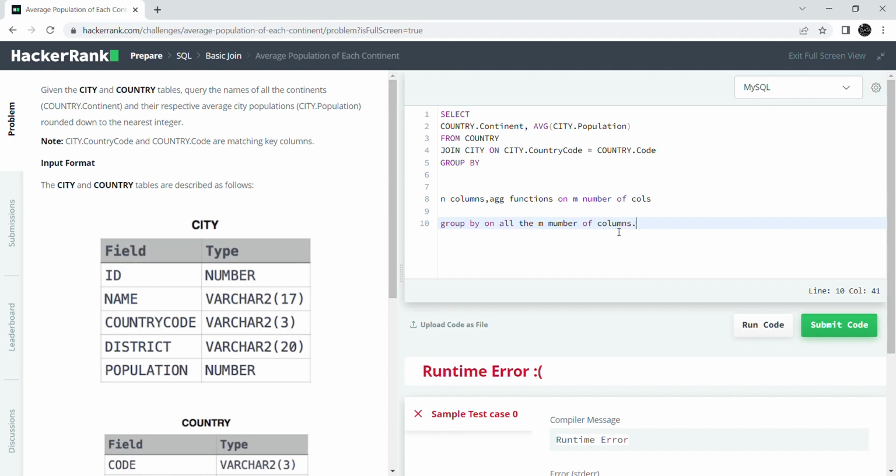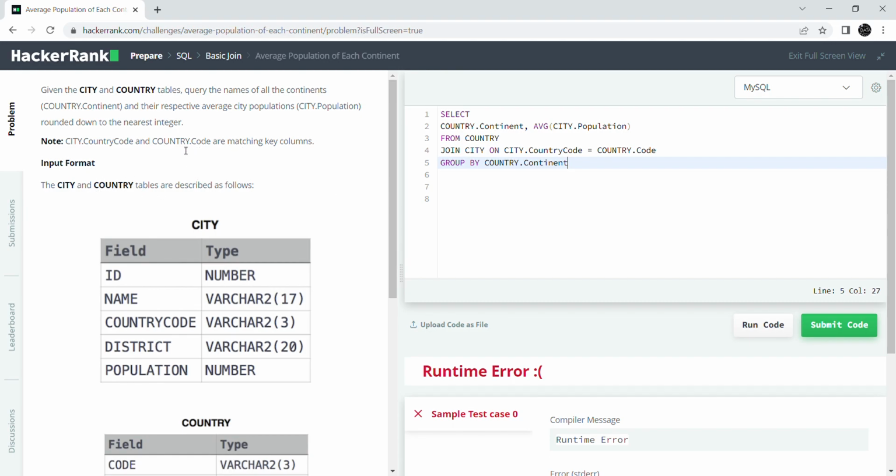So this is the concept. Here n is 1 and m is 1, so we need to group by on one column. And what is that one column here? That is country dot continent. Now group by country dot continent.